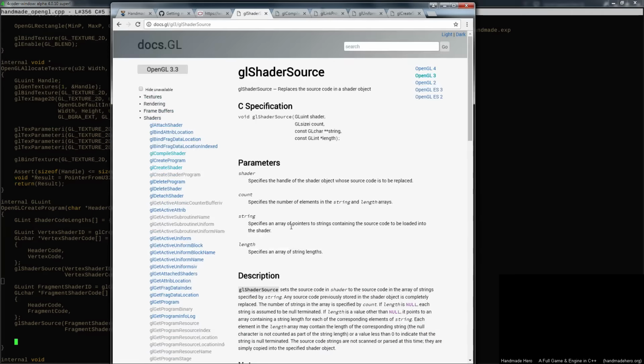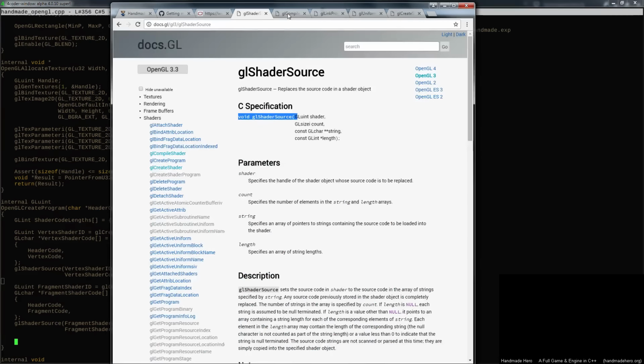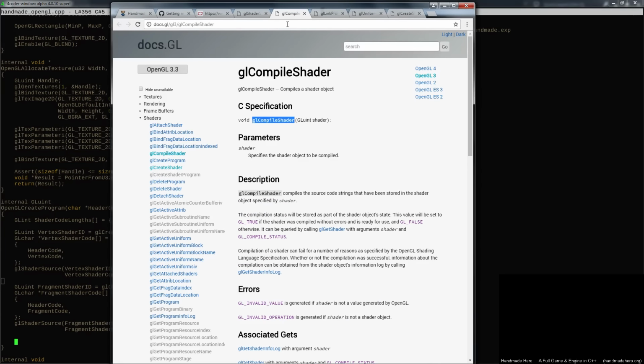So once I've done this and I've done my shader source, I now have shader IDs that have whatever code we passed in here compiled and ready to go. Well, not really compiled, parsed and ready to go. And so now the question is, how do I actually bring them together into a shader? Well, the answer is I do a glCompileShader on the actual individual shader portions, and then I have to link them together as a program in order to sort of bind the vertex and fragment shaders together.